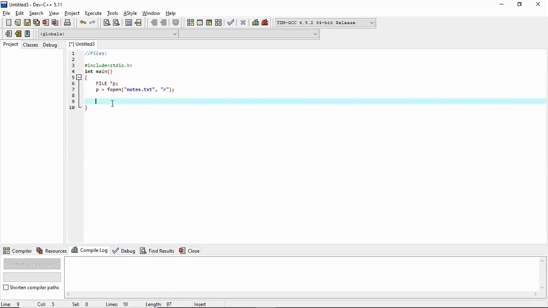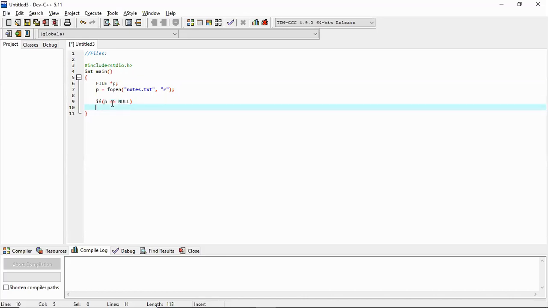So now we have opened a file, we read it, and the pointer is pointing to it. And it is a good way if we write like this: if p is equivalent to null, because there is a possibility that this file is not there. If there is no file like notes.txt there, p will have a null inside it. So we need to check that.